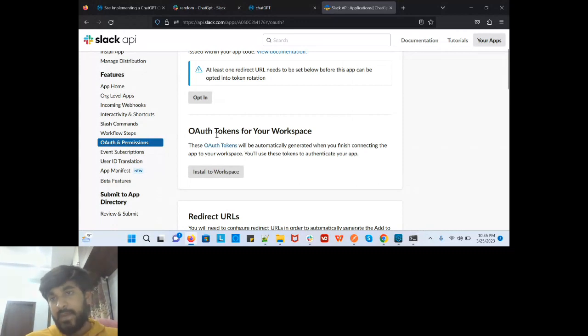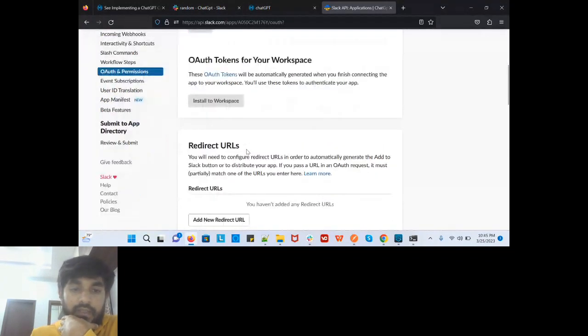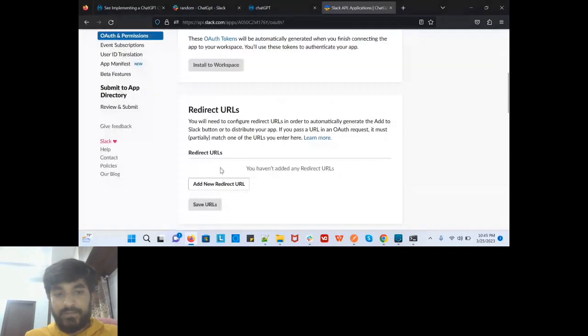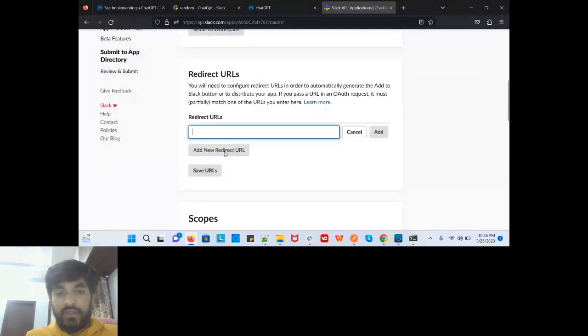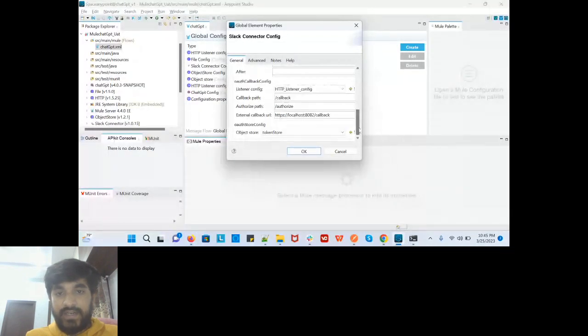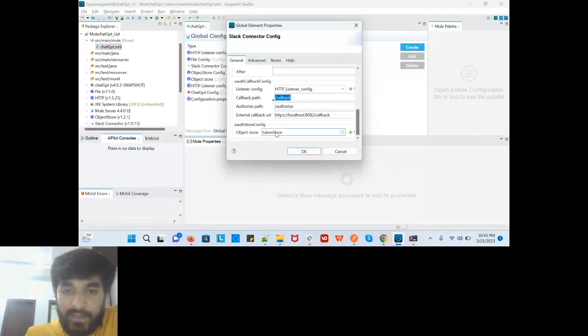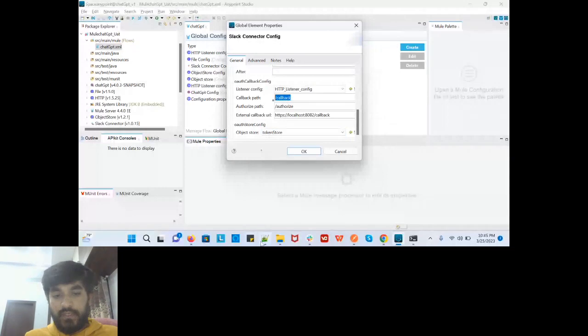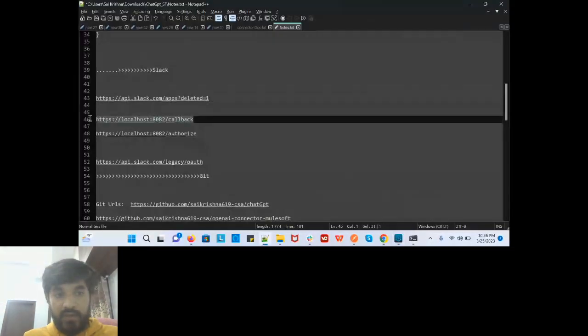Rather than giving a username and password, we connect through OAuth authentication using the connected app. The redirect URL is basically the callback URL, because the token comes through the callback URL, which gives some auth token. The token is saved in the object store. So the callback URL needs to be passed here.